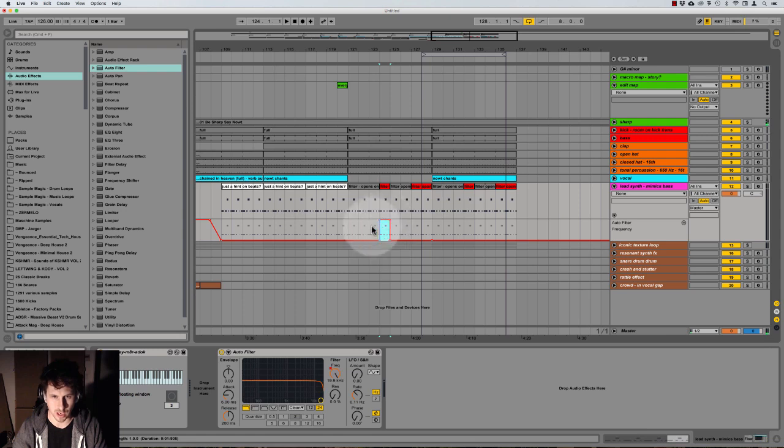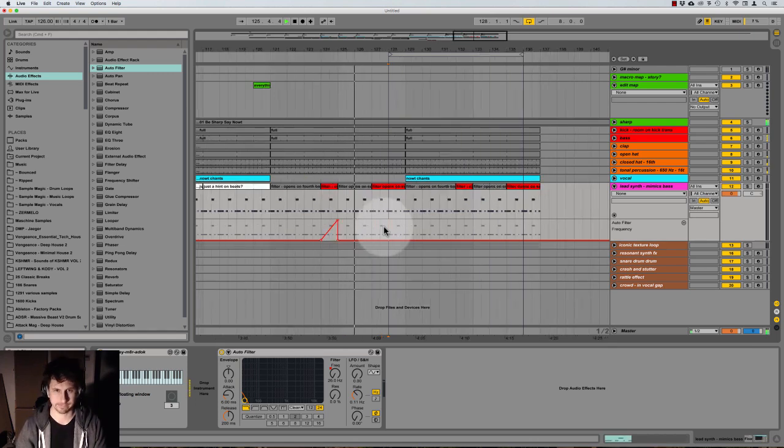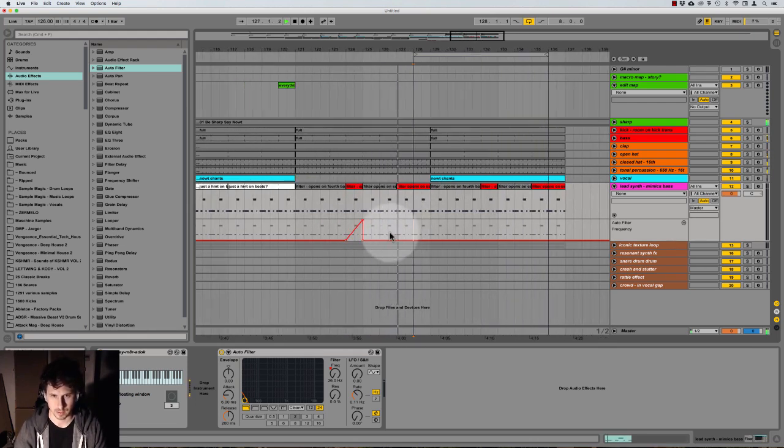And so just a kind of quick little automation there. Kind of get a little automation. It's almost like a nice little roll off too, kind of like that.